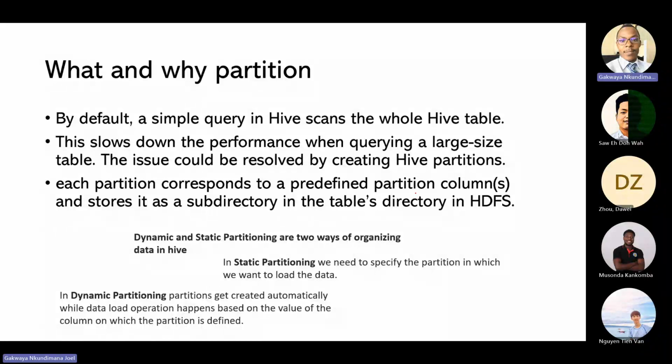Check from your Teams because I cannot open it. Let me see. Wait a minute.